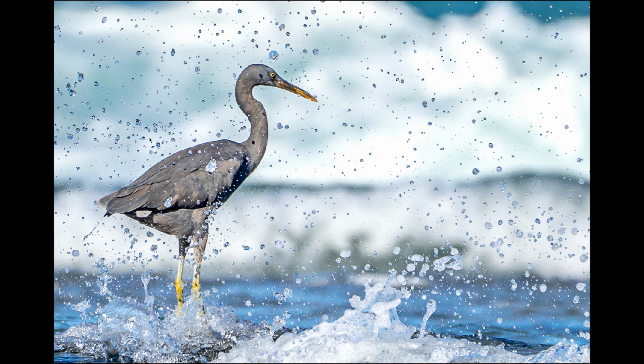The water splashes are very powerful, and it's kind of that image of two parts, really, isn't it? The water splash and the background of the water and the waves really do come together, and maybe this is surf. I don't know. It's difficult to know when you just have the image in front of you. But I'm looking at our creature and saying that unfortunately I'm not sure he, or she, is quite as sharp as we would like. Maybe your camera has focused on the water and picked that up, and therefore we aren't quite as sharp as we would like. The creature itself is nicely positioned in the frame.